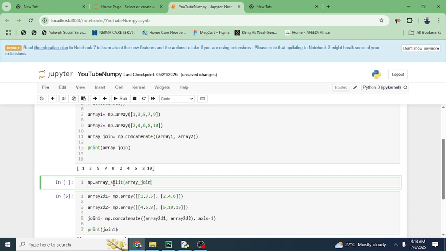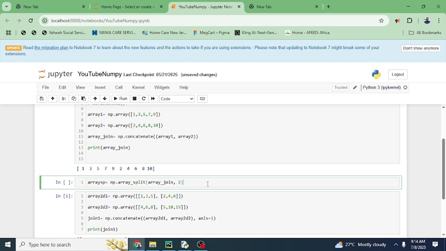I'm going to split it into two arrays. Let me equate it to array sp, so I just save it in that variable. So I have this np.array_split.